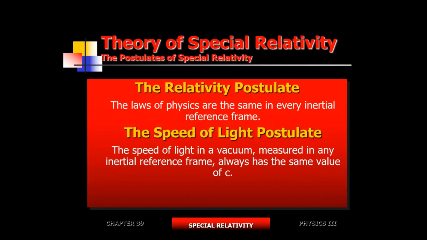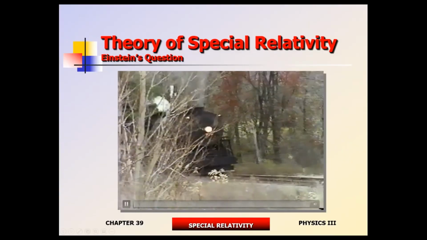So his assumption is, guess what? Regardless of your motion, light travels at the light speed relative to you. What that means is if you're traveling at the light speed with that mirror in your hand, would you be able to see your reflection? Absolutely, yes. You will be able to see your reflection. What if I'm driving my car at the light speed? If I were to turn on the headlights, would I be able to see what's in front of my vehicle? Absolutely, yes. Why? Because light always travels at light speed relative to you. Assumption, assumption, assumption. Scientific fact? Not yet, just an assumption. And then he says, what gives? Seriously, what gives?